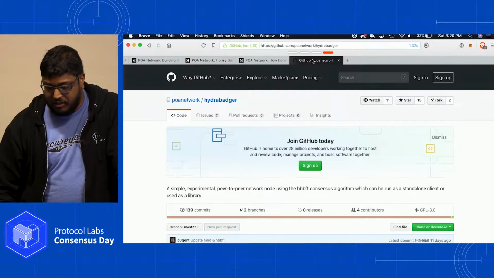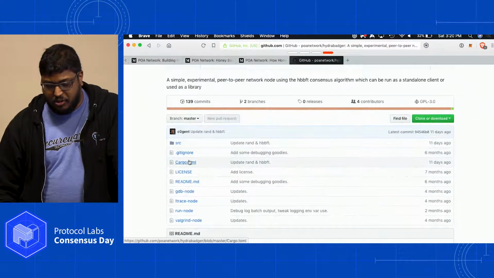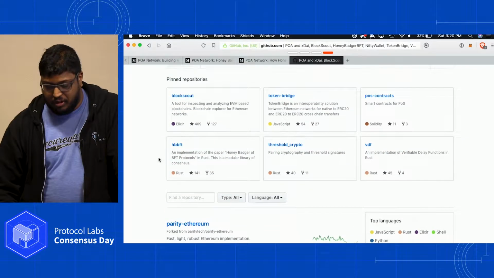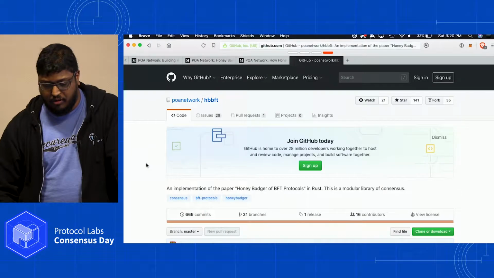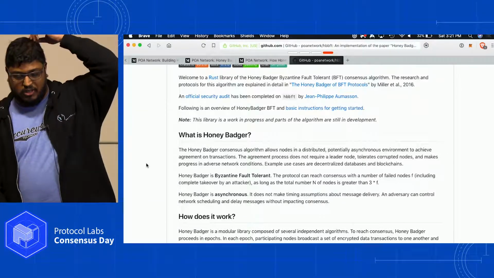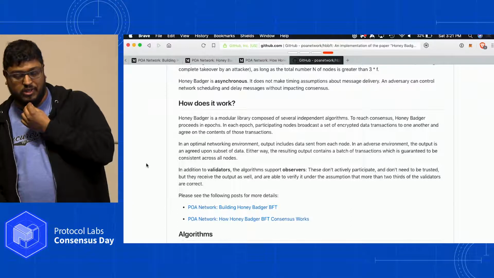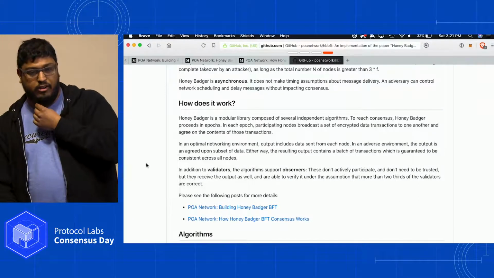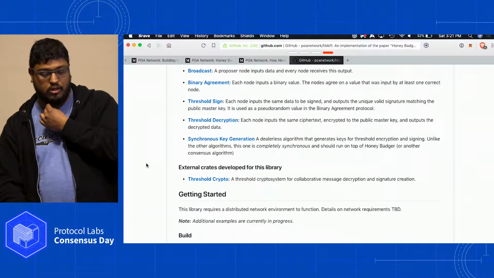Let's see if this thing finished. So check out their GitHub, and this is the demo, HoneyBadger, and some other cool stuff with xDAI, which is a sidechain to MakerDAO. But the main thing here: the security audits were just completed, and the implementation is complete. Now they're working on a delegated proof of stake type of system. Because it's in Rust, it should be able to participate in the Polkadot network whenever that is launched. It shouldn't take too long.